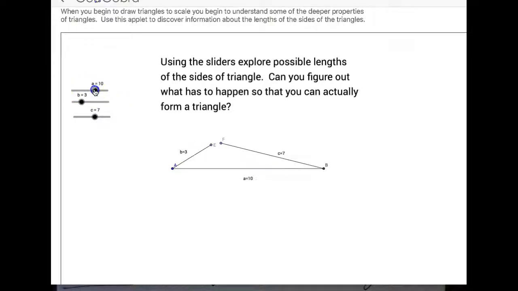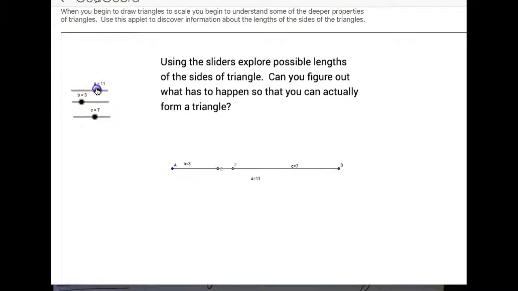What if we put it right here, where side A is 10, and we leave side B as 3 and side C as 7? Well, that's not going to work, is it? Because 7 and 3, you notice here, they're not quite on top of each other. This side is 3, this side is 7. Adding them together, you get 10, but that's all that this side is. So if we leave them as 3 and 7, in order for these to line up it's just going to collapse in on itself like that. And it's not going to be a triangle anymore, it's just going to be a line, right? It's going to be 2 lines on top of each other.